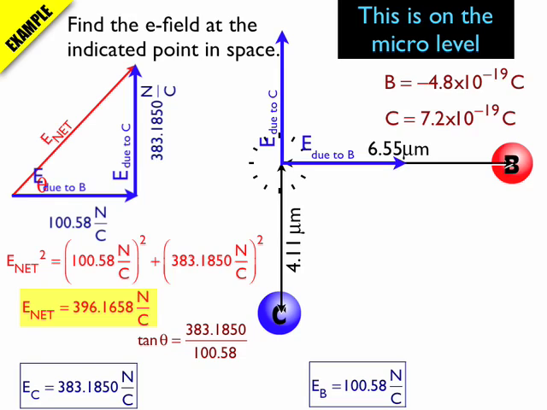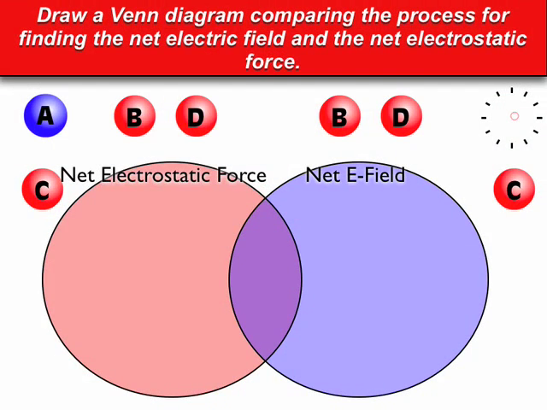If you want to, you take a moment and kind of go through this process that we've done. So here's my Venn diagram. Here are the steps for finding the net electrostatic force and that E field. So if I look at this in terms of a Venn diagram, I've listed out all the steps that we've gone through. And you can see how they're separated up into electric field and electric force. And these are the steps that they have in common.